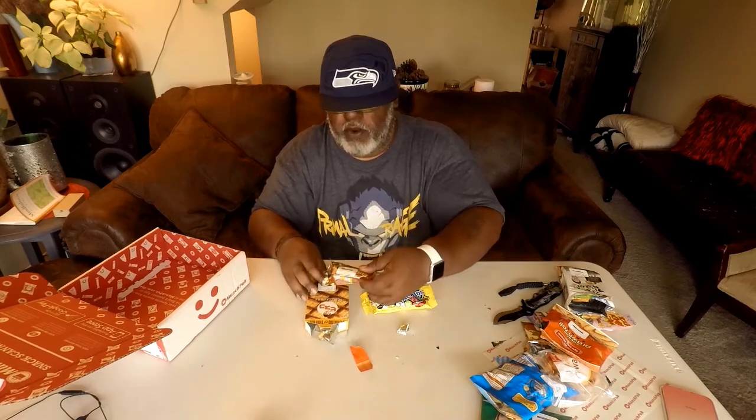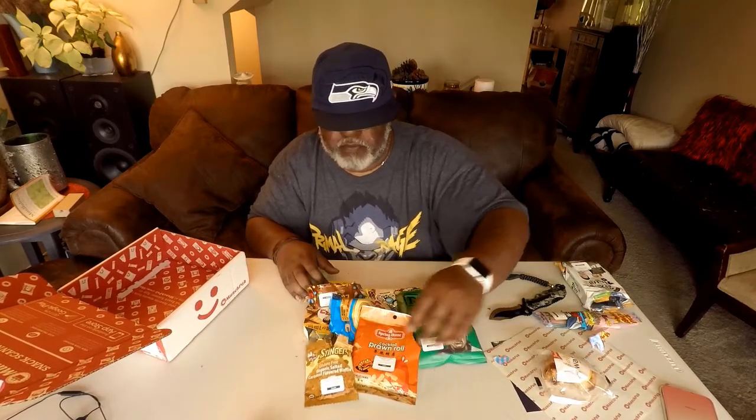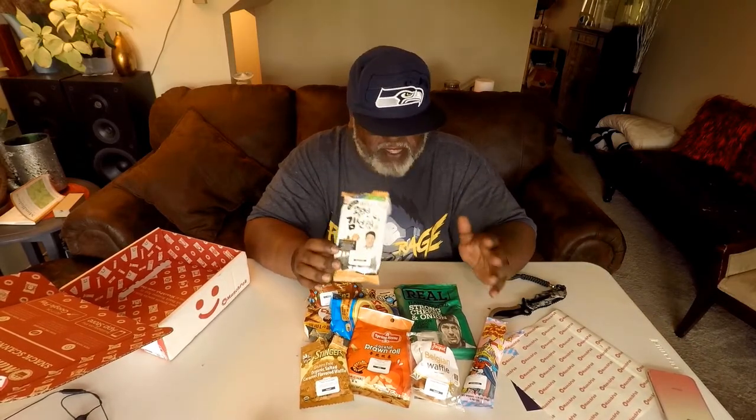Very good. So overall, out of everything that I've had, the one thing I cannot suggest you get is this. You know what I mean? I can't do the seaweed, man. But other than that, I never really ate seaweed like that before anyway, so it was still a good experience. Everything is great. I didn't like the seaweed, but the box itself is definitely nice.